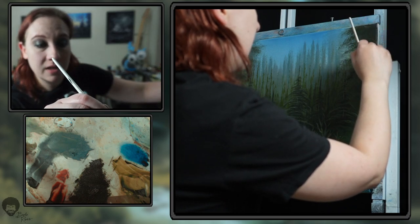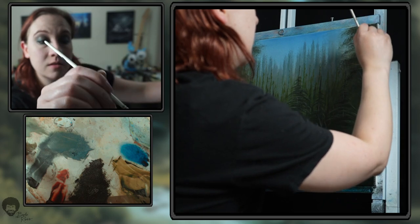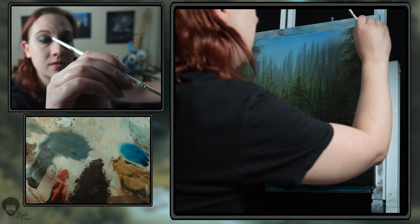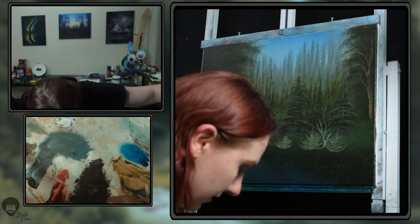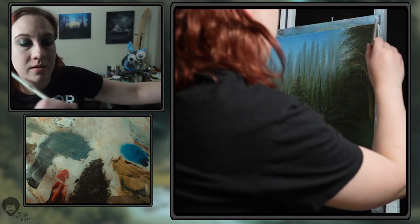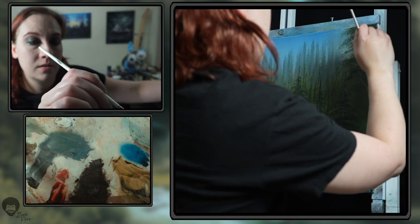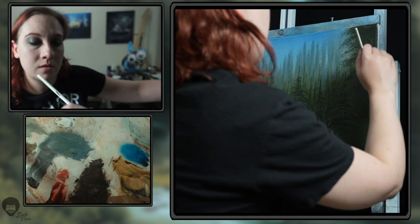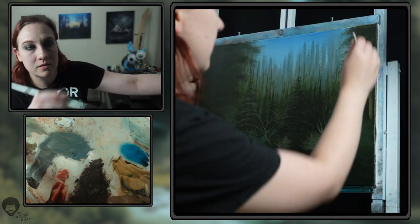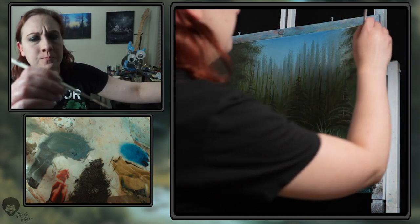So I'm kind of going back and forth now between the darker brown and the lighter. A variety of branches in there. Okay, I'm gonna do a couple more. That's a couple more up top here.